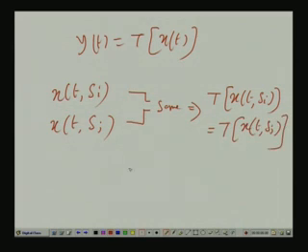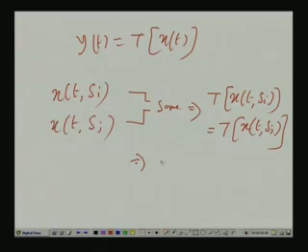That is, the system only looks at the time t, it does not look at the experimental outcome, it does not look at the s value. So, whether this time you observe a waveform or after some time for another outcome you observe the same waveform, in both cases your output will be the same, because the system only looks at the function as a function of time. It does not look at the particular experimental outcome with which it is associated. If that be so, then it is called a deterministic system.